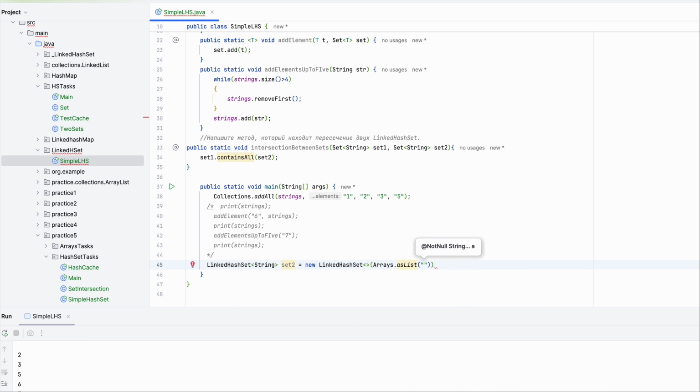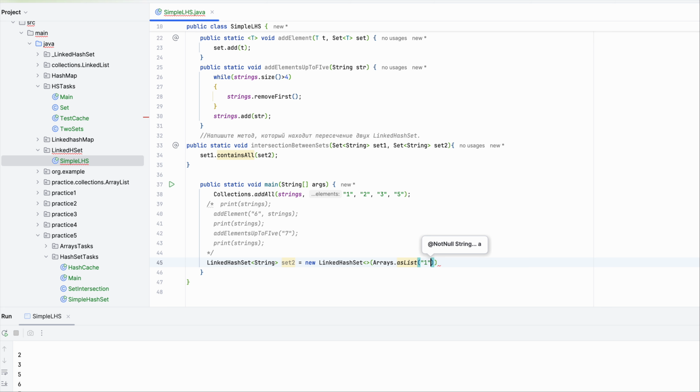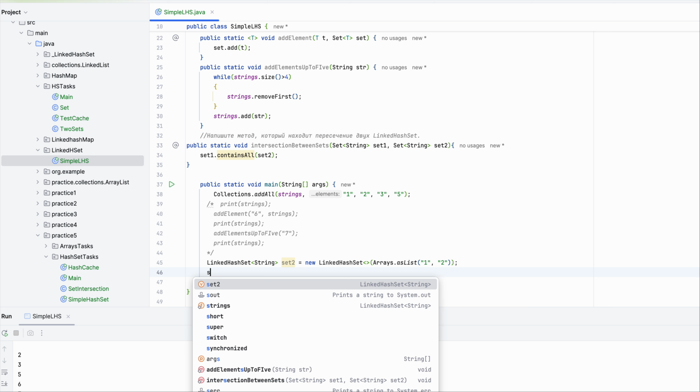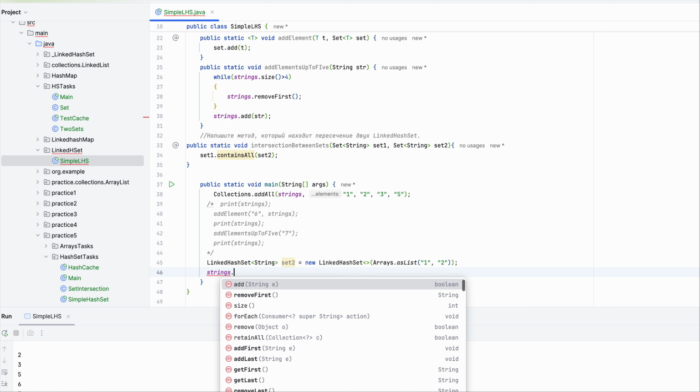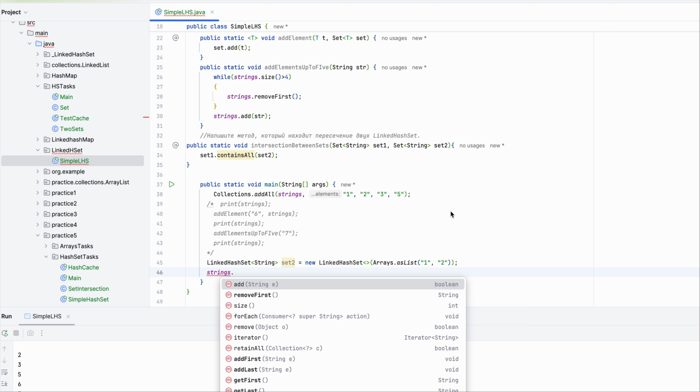So we have 1, 2, 3, 5 in the first, and in the second let's add 1 and 2. And our first set is strings, and I can't call it.